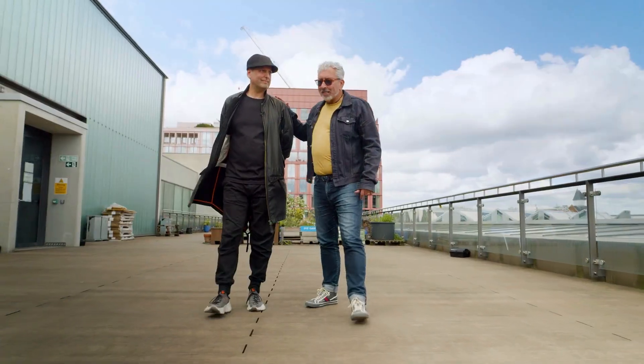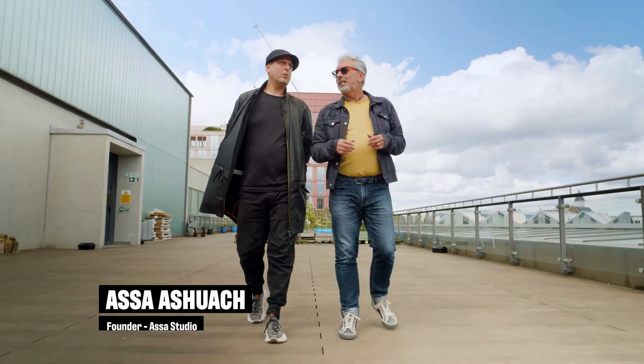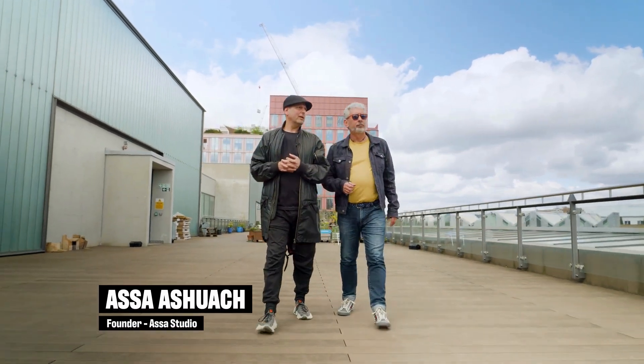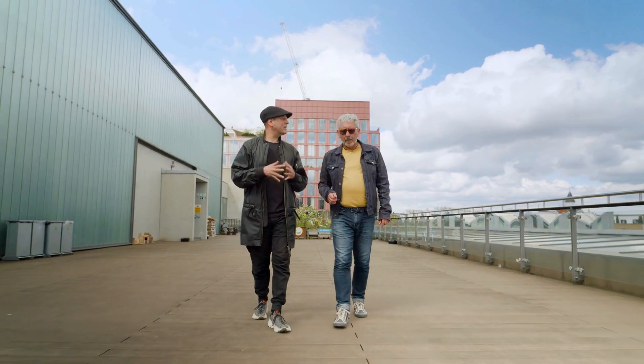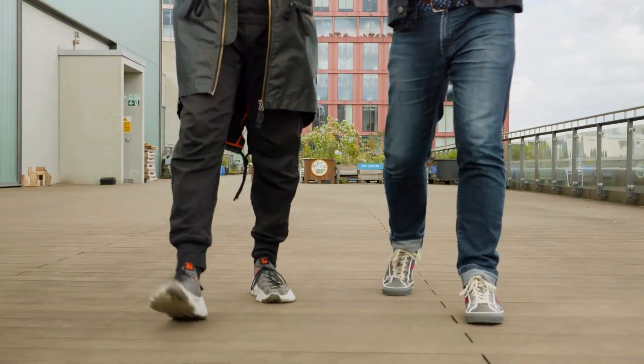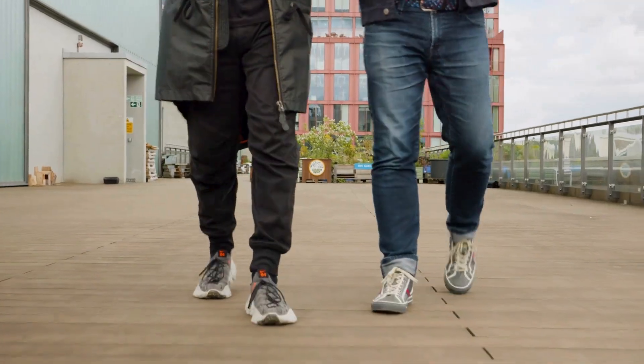Now Asa, I'm intrigued about your work and I want to get into all that. But first, what's this place? So we are in the heart of London at Central St. Martins, where my research office is. I'm running a master's here called MA Design for Industry 5.0, which is about the future of design and manufacturing. A big part of that is minimizing carbon footprints — like these shoes. That kind of behavior has a big carbon footprint attached to it. We cannot just ignore that aspect of manufacturing anymore.